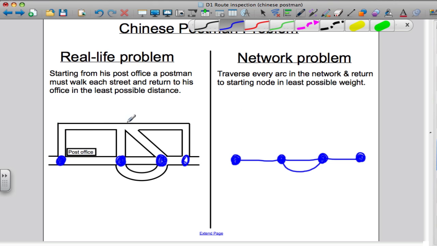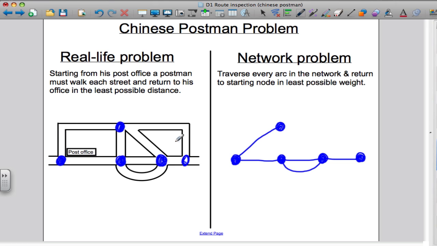The next node is where there's a decision to be made about what direction to go in. It's here. So the next node is here, and we're just going to represent this distance here by a straight line here. At this here, he can either go down to this node, or he can actually go diagonally across to that node. Lastly, he could even go over to this final node here, which I'm just going to show with a line there. So this is the network problem of that real life solution.